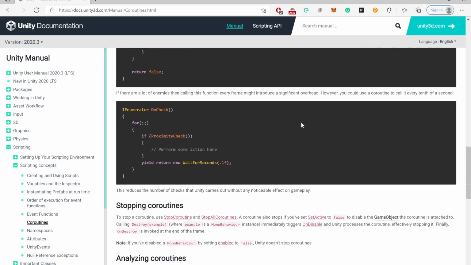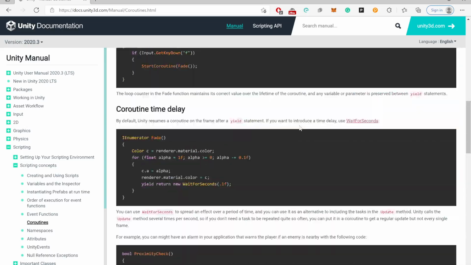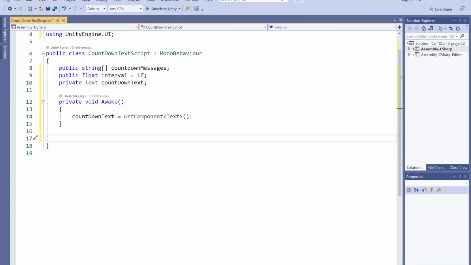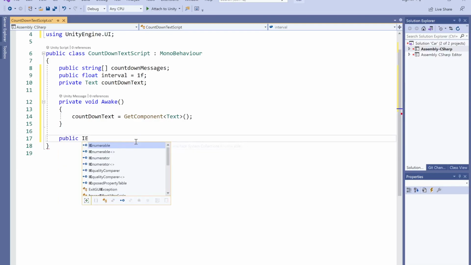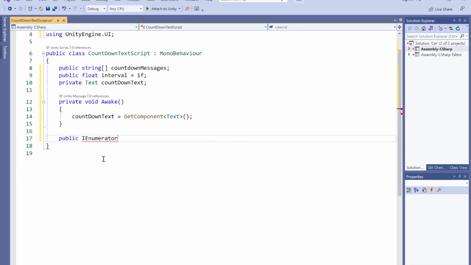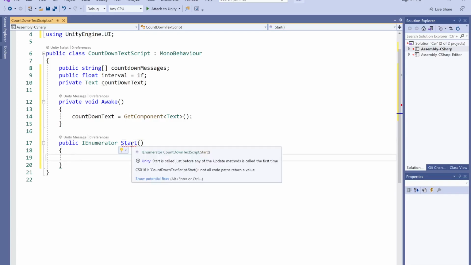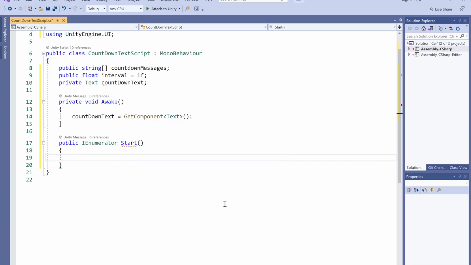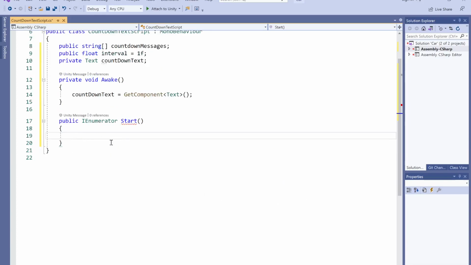And what we will do is we'll actually use a coroutine within the Start function. So how we are going to do that is, we'll declare our Start function. We'll do a public IEnumerator. That's how we define coroutines, and then we do Start, and in the Start, of course you might get a little red line under the Start. It's because we need to provide some sort of yield for the coroutine, and we'll write that at the bottom.